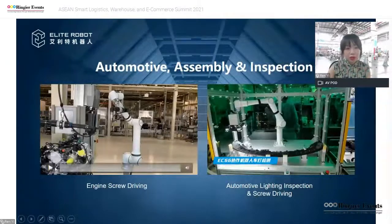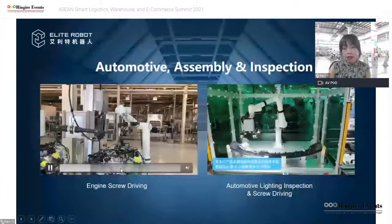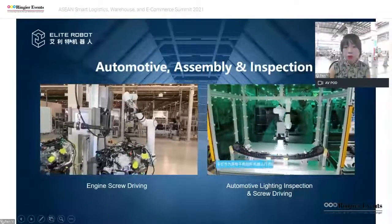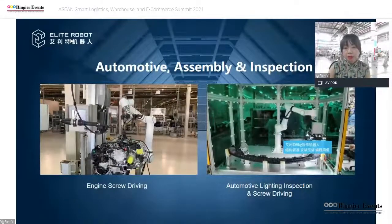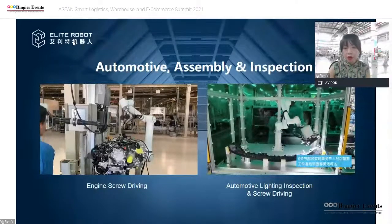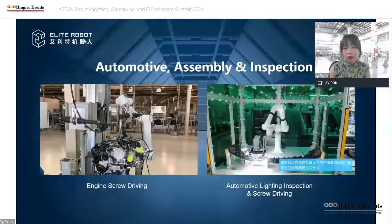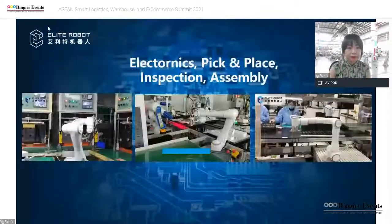Okay, some more videos to give you a vivid picture of the applications in cars. The left one is in Volkswagen's factory in Shanghai. This application is high tech. The right one is a cobot carrying a 2D camera to do inspection work for automotive lighting. This kind of product has features like medium volume but various types. As you see, different brands of autos have different classes or types, so the design of the lantern is also different. So they need a flexible solution. The engineers can easily change the programming and let it do another job. And 3C.